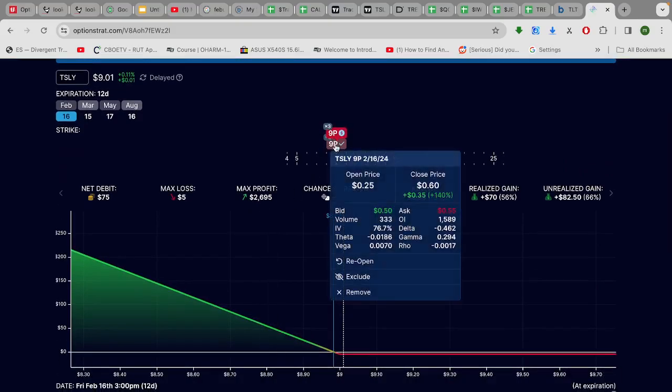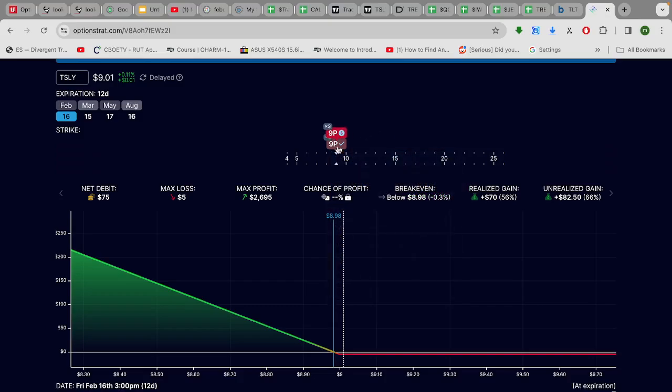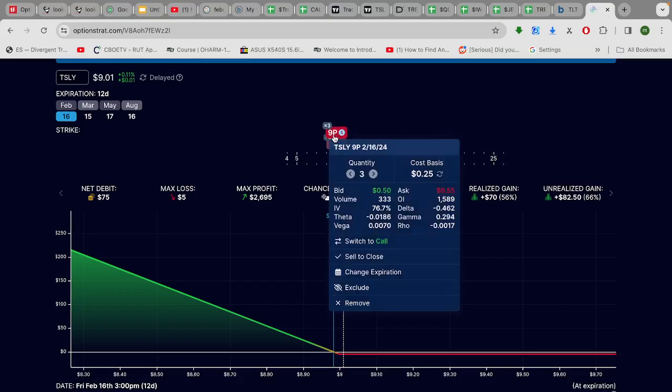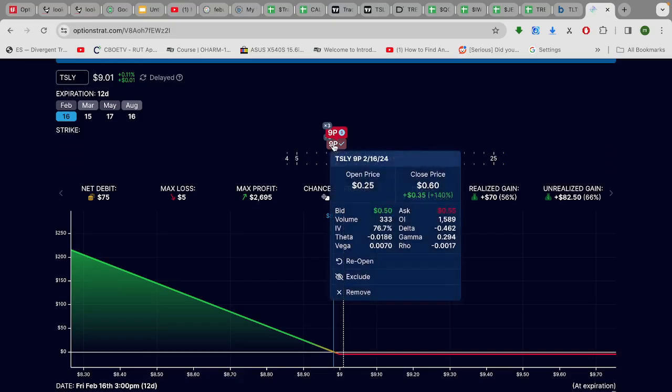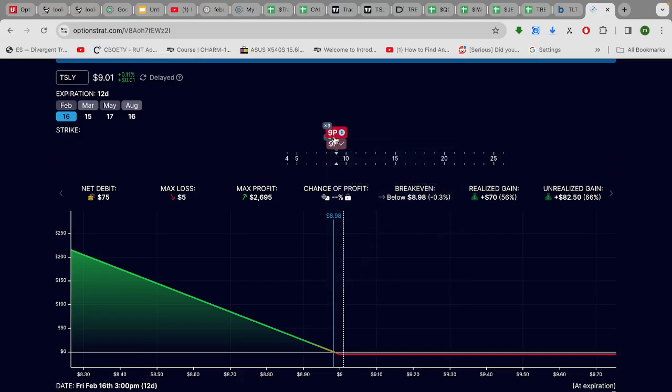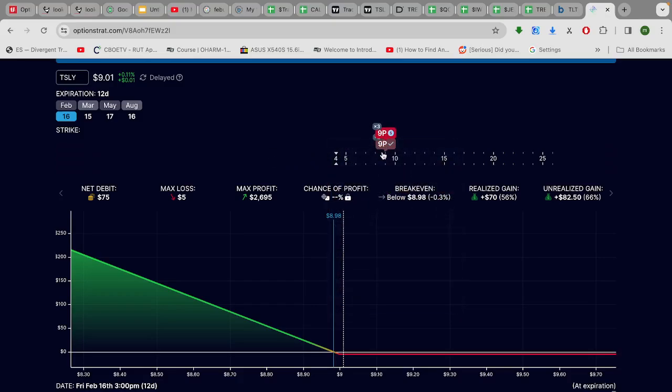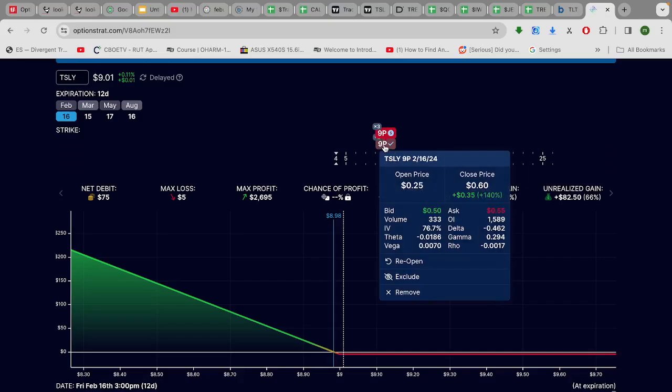We had 2 tranches of puts. We had these 3. We bought them for 25, closed them for 60. 3 of them. That's a big profit. Or I'm sorry, I guess that was just 2 of them, and we have 3 left, I guess. Yeah. All right, I had it backwards on the spreadsheet. That was 2, so we have 3 left. So these 3 cost us 25 a piece. So we're in 75 bucks, but we already made a little bit of money on the first tranche.